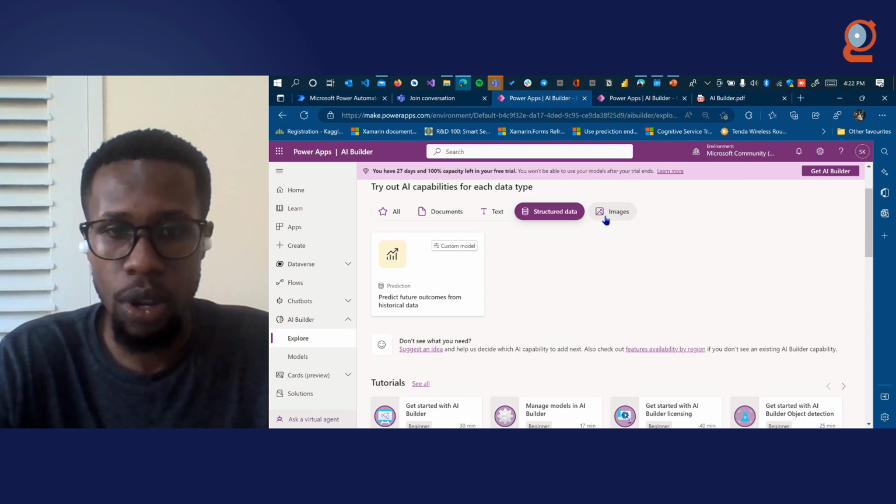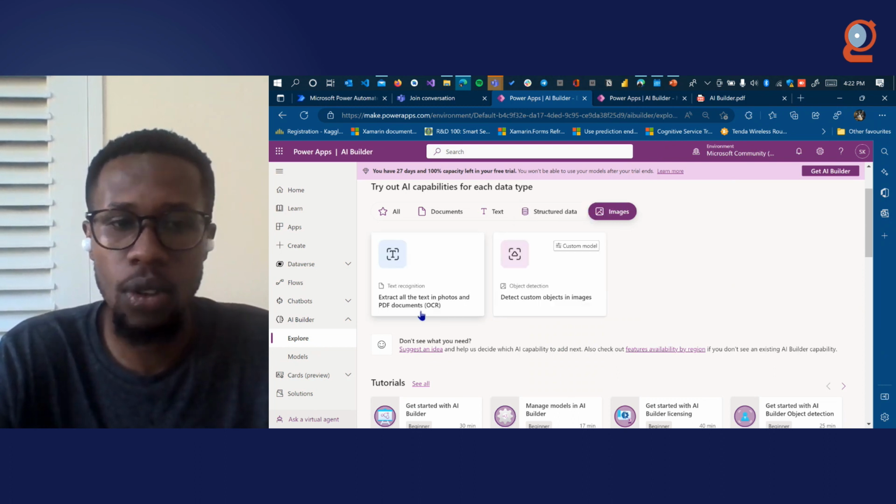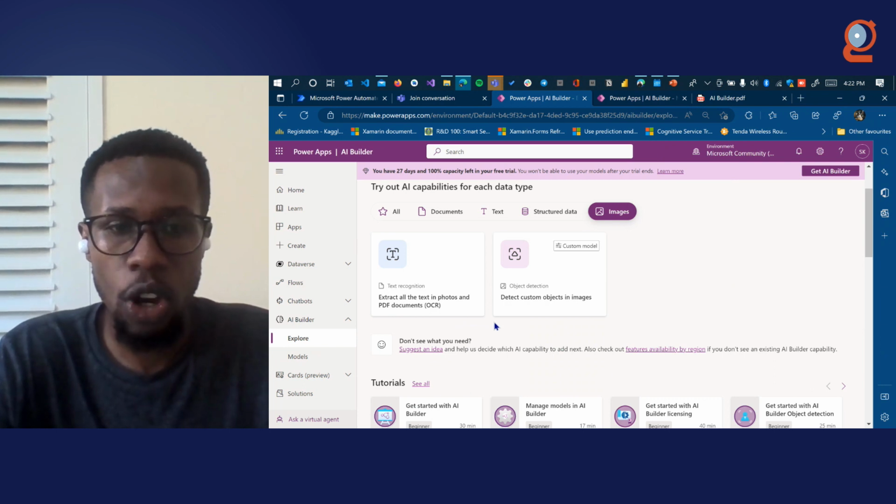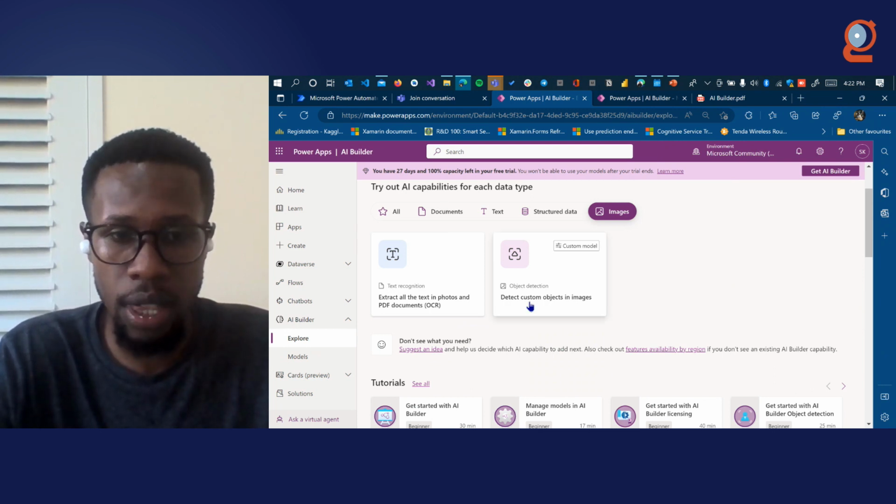And then finally we have the images, where you can extract all the text and photos in PDF documents. And second, we have object detection, where you can detect custom objects in an image. For this specific demo, we'll be using object detection under the custom model.